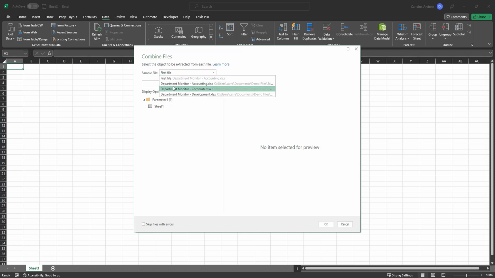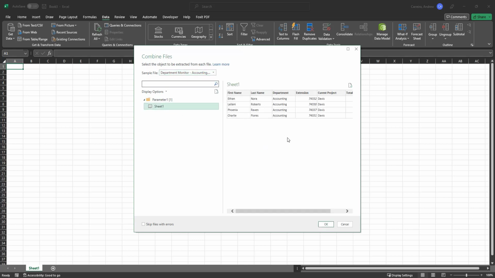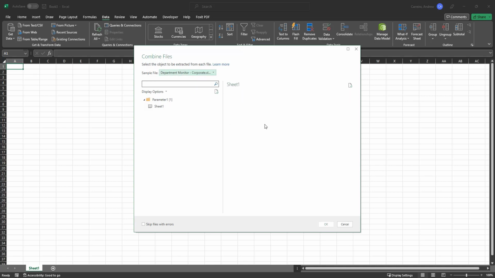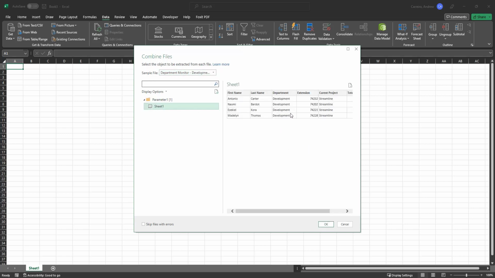So I can see here I've got my accounting department, and if I hit select sheet 1, you can see the information that will be imported from sheet 1. I can go over to corporate, and you can see the information that will be imported from corporate, and all that data there. And we'll go down to development, and you can see that just the same. All the information that'll be imported from there.